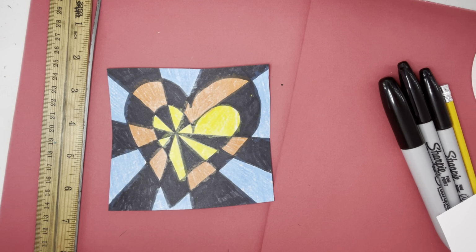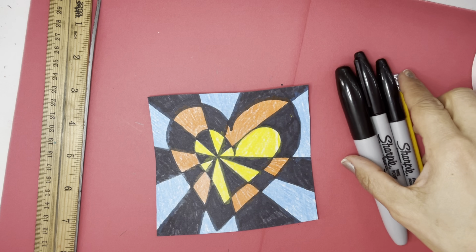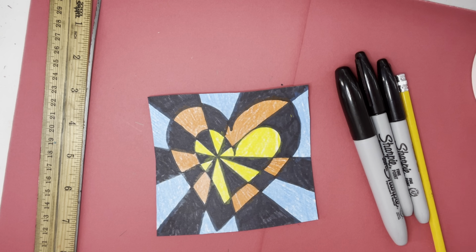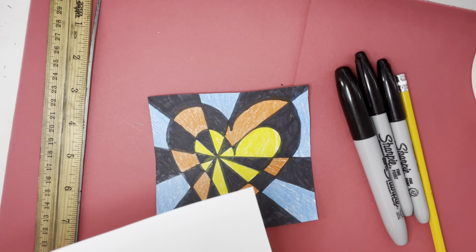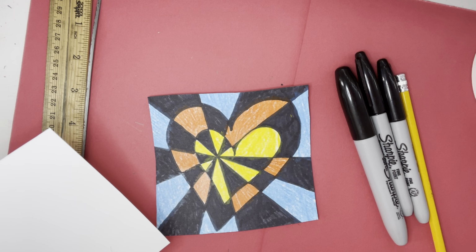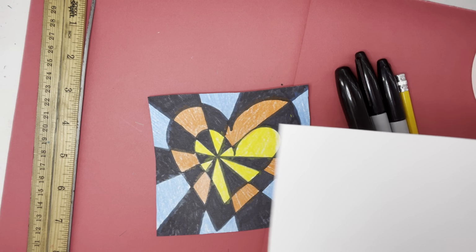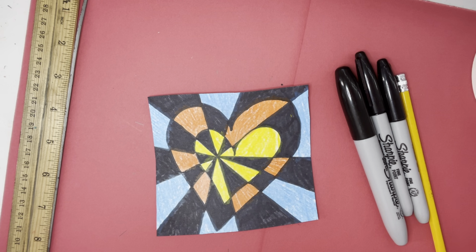Hi everyone, for today's activity, we are going to be creating a Starburst Optical Illusion Heart, or for short, Op Art, okay? So what you're going to need for this project is a white paper. It doesn't matter what size, but just remember that the larger the size, the more ink you're going to be using. So you might want to start small. I believe I am using a 4x4 piece of paper right here, 4 inches by 4 inches.